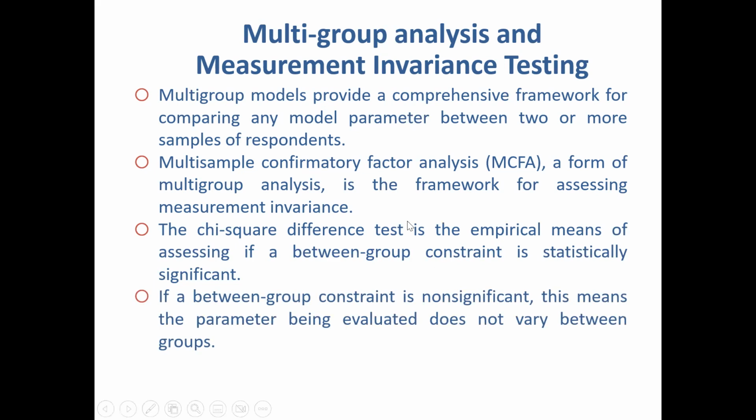If the chi-square test is significant, then there is a moderating effect: the model will behave differently, or the relationship between X and Y will be different for the two groups. If it is not significant, that means the relationship between X and Y is same for the two groups. They do not vary between the groups. That's what you generally look at in moderation. I have also sent you a moderator variable data set.